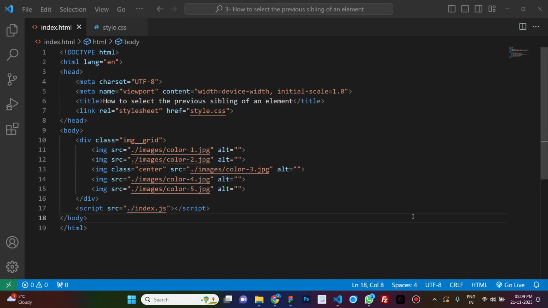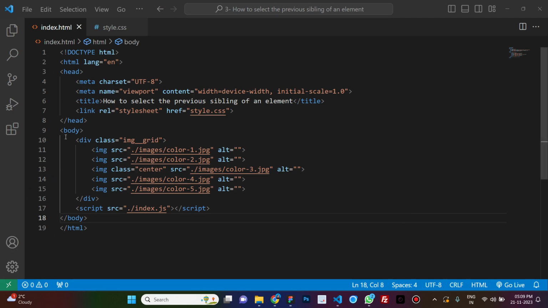Hello guys, today in this video we will learn how to select the previous sibling of an element. We have always seen selectors that we use to select adjacent sibling elements, but that is always where we are able to select only the next element of a particular element, right? Whenever you use a sibling selector, you'll always notice that it always selects the next element of your particular element that you select. But what if you want to select a previous element? How do you do that using CSS? So that is what we are going to learn in today's video.